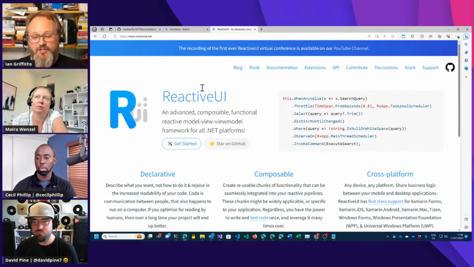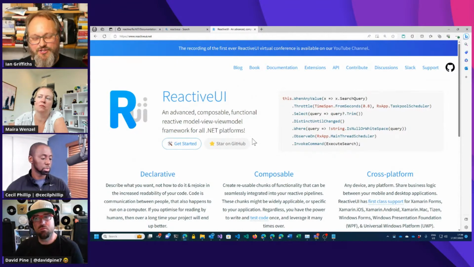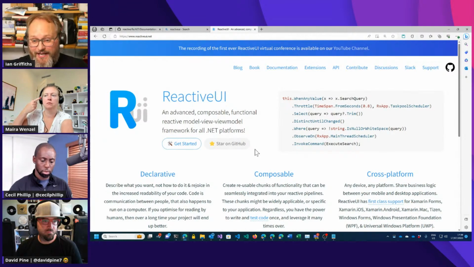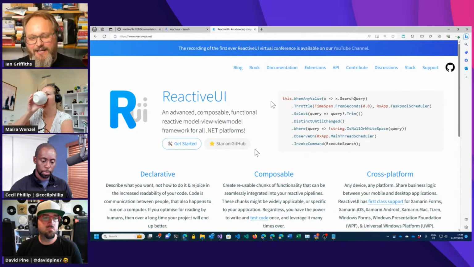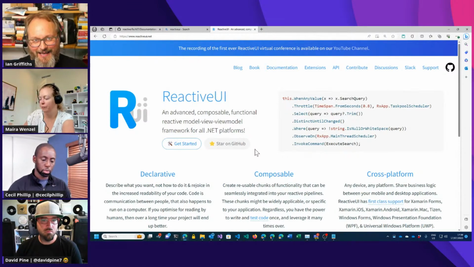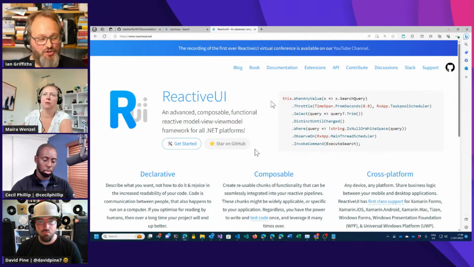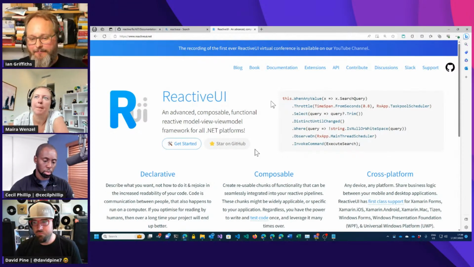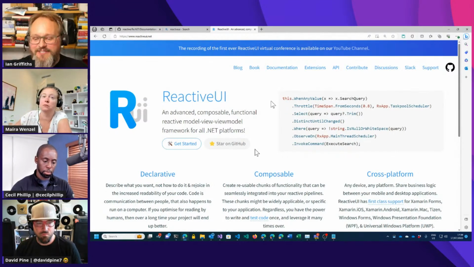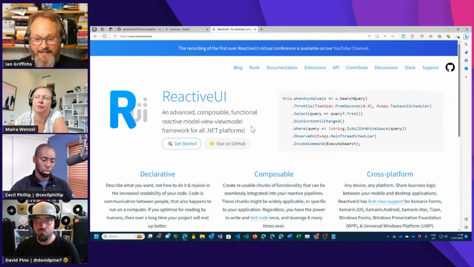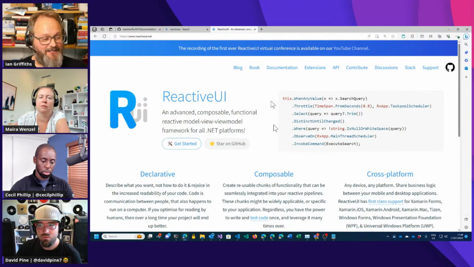So what is Reactive UI? Reactive UI is a .NET framework for doing user interface logic specifically with RX. It is designed with RX at its heart. So if you want to do MVVM with RX, then Reactive UI may be exactly the framework you are looking for. I would strongly recommend going here and having a look at it, because this does give you all the power of those two concepts combined together. It's an amazing piece of work. There's a whole lot in here. It's really, really good. Awesome. Go look at it.